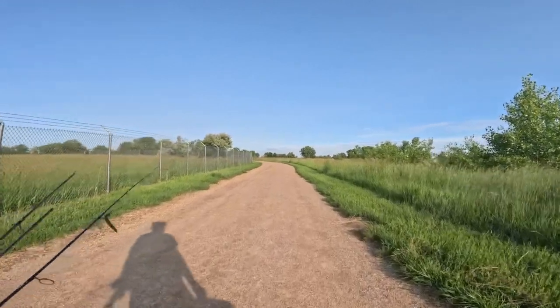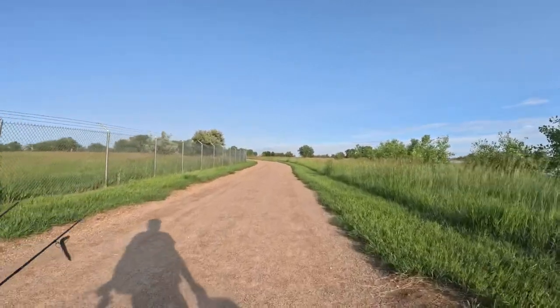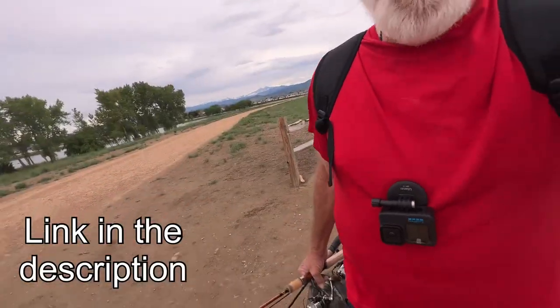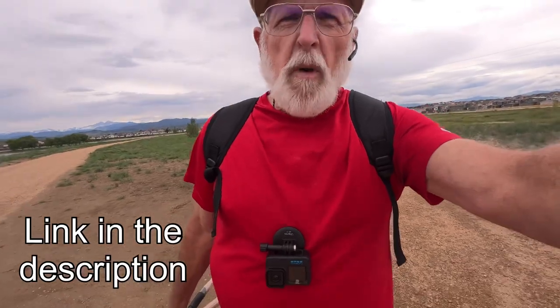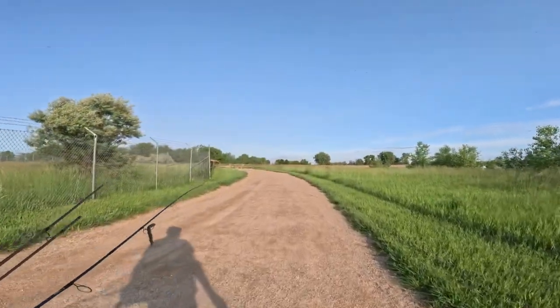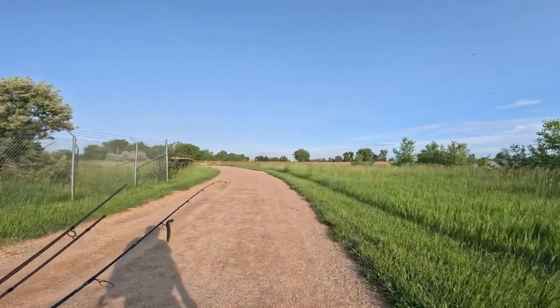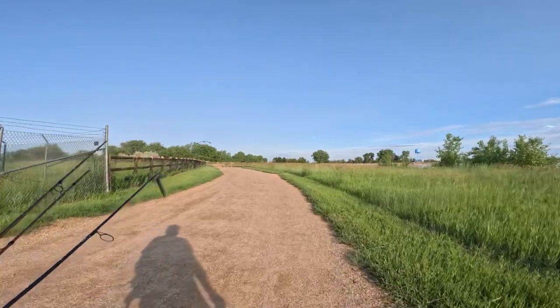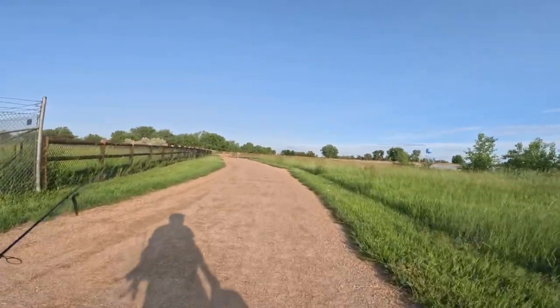So I'm gonna see what the GoPro does, trying some different settings on it. And I'm trying a magnet mount instead of a conventional chest mount. Not anticipating a big fish bite. Barometric pressure is a little bit high, but it was falling just a tad. So we'll see what happens.